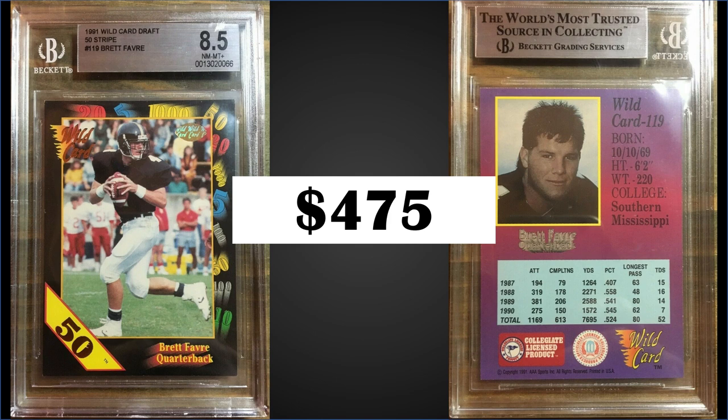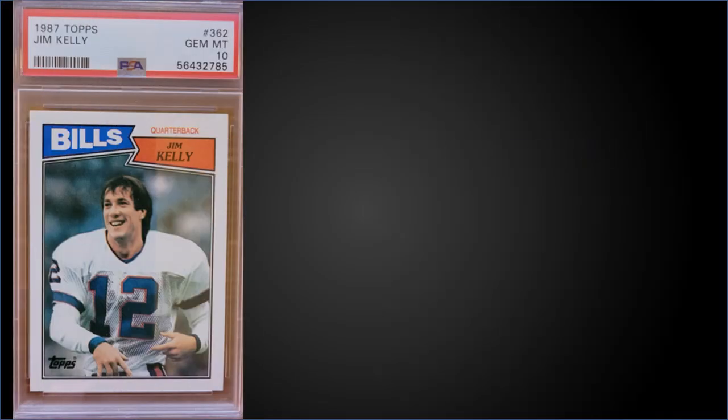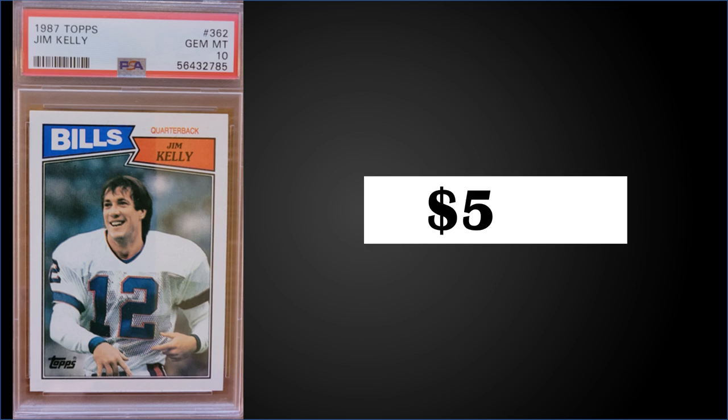When I was setting up the eBay link for the 91 Wildcard Collegiate, I noticed there was a full case for sale — I was very tempted, but shipping cases to Canada is quite expensive. If any of you end up buying that case, I want to know the breakdown of the parallels you pull. In the number four spot, from 1987 Topps, we have Jim Kelly's rookie card graded gem mint PSA 10. For $500, this is the highest sale for Jim Kelly since last June, with a pop of 390. Boxes of 1987 Topps recently sold for around $300 to $370.